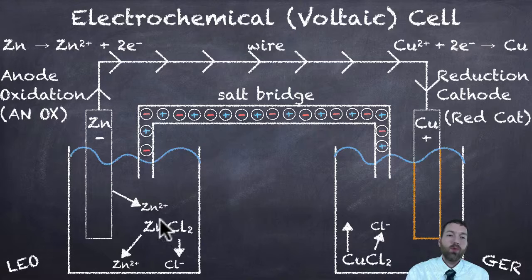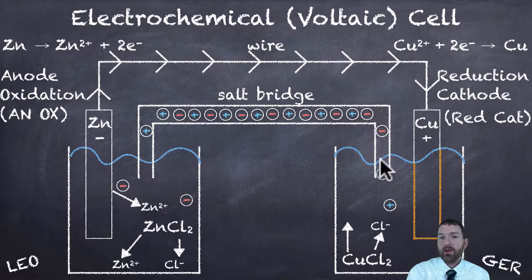So as this side becomes more and more positive, negative ions from in here from the salt bridge are going to flow into this half cell. And on this side, as this side becomes more and more negative, the positive ions are going to flow in and neutralize this solution and keep it at a zero electrical potential for as long as possible. So eventually this salt bridge doesn't have an unlimited supply of ions. Eventually the ions are going to run out, and that could be another reason why the electrochemical cell or the battery stops producing electricity.